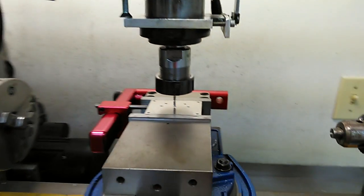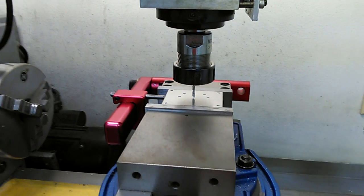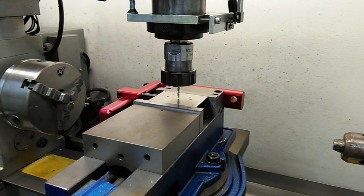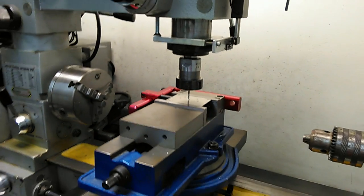Anyway, where I'm at right now, I already have my plate in there with all the pilot holes drilled, and really what I wanted to show you was the milling operations. It's going to be a two-part video. I really can't talk when the machine's running because you couldn't hear me, so in the second video I'll actually do the milling and then show you the finished plate.